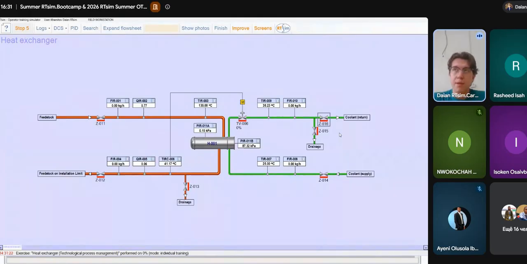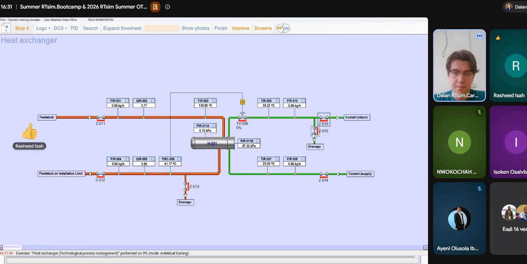Close the manual valve. Closing of manual valves means that an operator with a walkie-talkie goes to this valve and closes it manually.